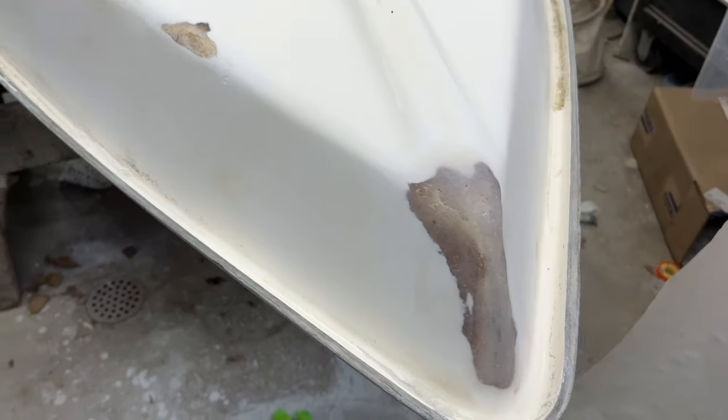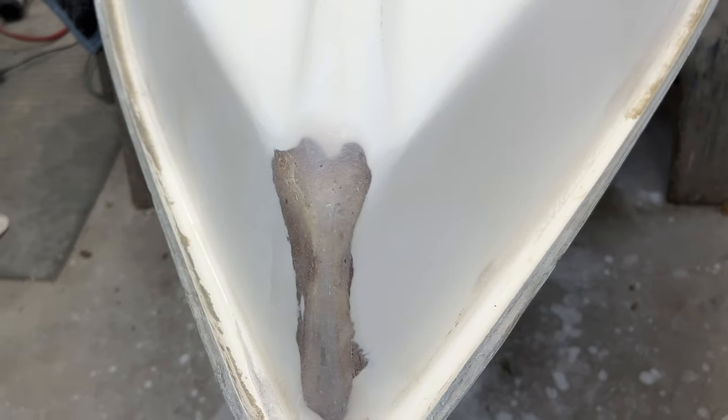So now we have applied the repair putty. I have now sanded it all off, as you're seeing in this clip, and that has some pits and things like that in it. So normally what we would do now is switch over to our Total Boat polyester fairing compound, but what if you don't have any polyester fairing compound — what if you're out? So I'm going to show you how to make a fairing compound using gel coat.